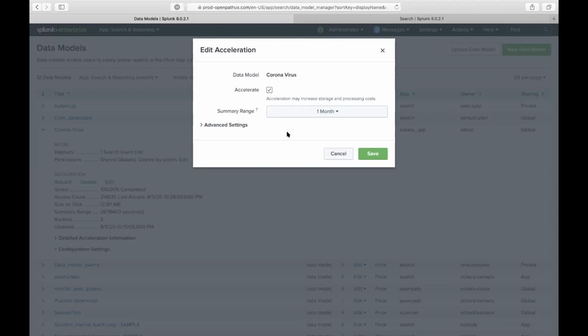Gotcha. So pretty much, if you want to see the data faster, as opposed to just running a regular search, that search could take a lot longer. Exactly. It's mission critical data typically, and Enterprise Security runs on data models. That's why ES is so touted, because they run correlation searches that are based off of your data models. So you have maybe 60 or 70 different data models in ES at any given time, and all of those have different use cases.